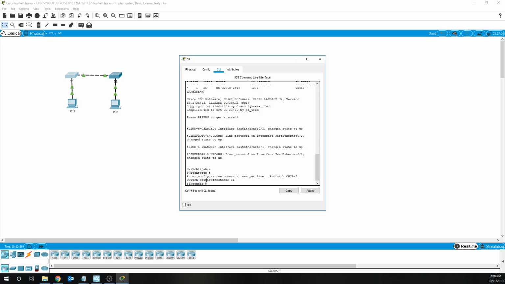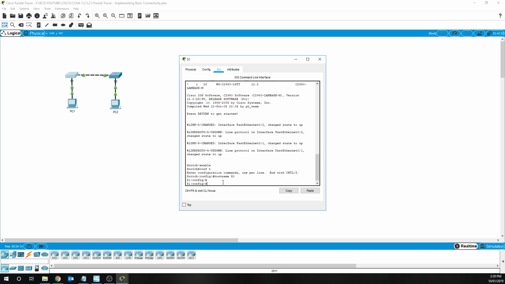Alright, so that's done. Configure the console and privilege exec mode passwords. Use Cisco for the console password. Use class for the encrypted privilege exec mode password. Alright, so when it's encrypted, it wants it to be the secret. Okay, so let's start here. So we'll do the console first.